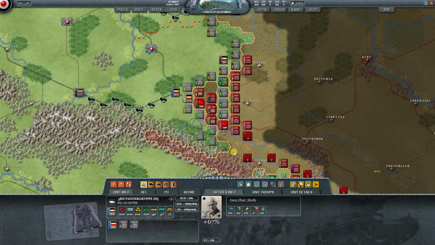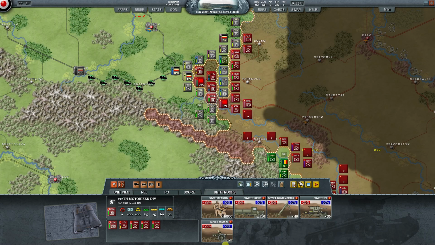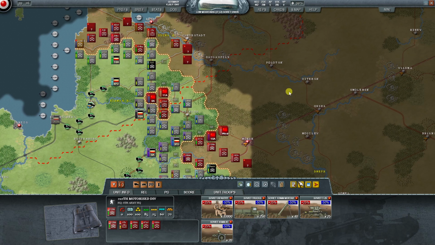Coming down here, creating this pocket here. Lots of Russians in here. We need to pocket them. That's good, and that's where we are on the 4th of July. Let's go now to the 8th of July.